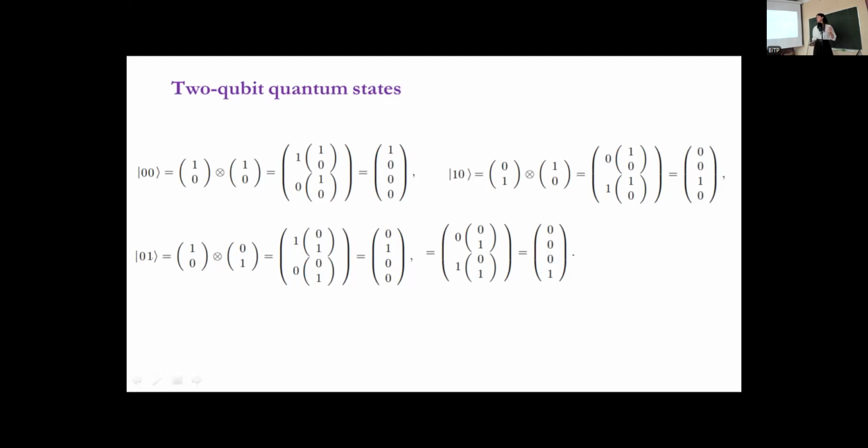And the question is the following. Can we represent an arbitrary 4-component vector with the help of these terms? The answer is yes. So we have 1 in the first position in this case, 1 in the third position in this case, 1 in the second position in this case, and the last position here. So we can multiply these terms by arbitrary constants and create an arbitrary vector.